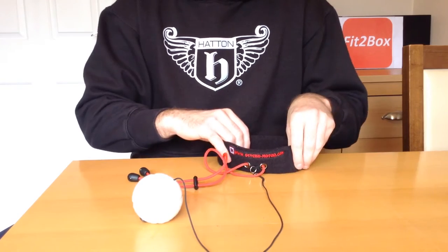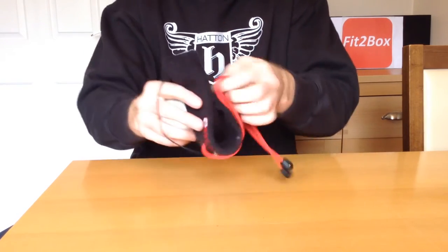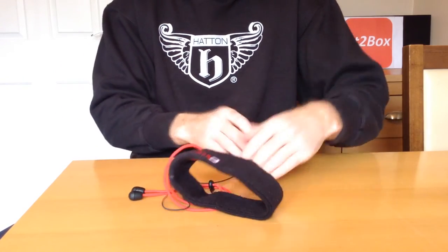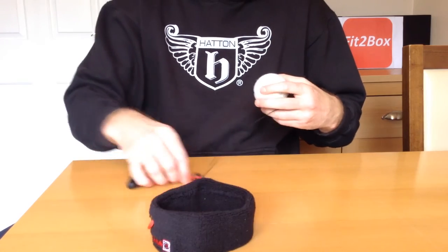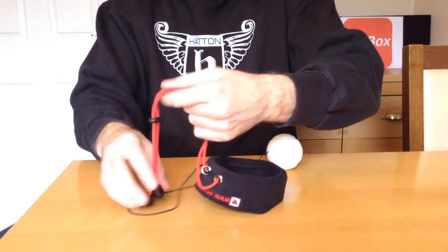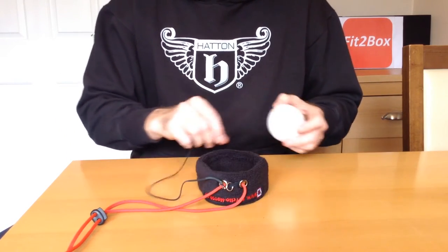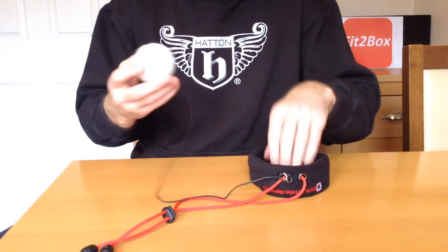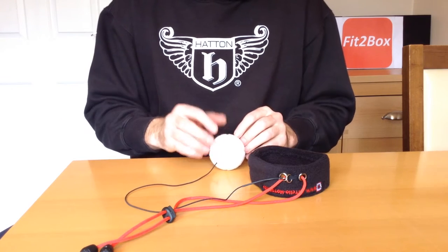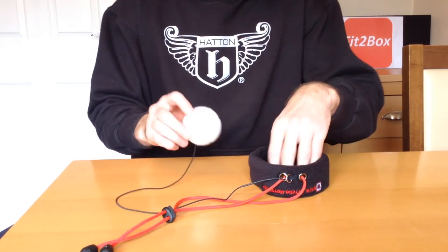In terms of putting it on, it's very easy to fit and very portable as well — you can just put that in your bag, no problem at all. And if you're working away, you could easily do this in a hotel room, no problem. The neighbours might wonder what's going on with the consistent banging, but at the end of the day you're practising your boxing. It would be an excellent device to use in your training whether you're at the gym or out and about — even on holiday you could use this.